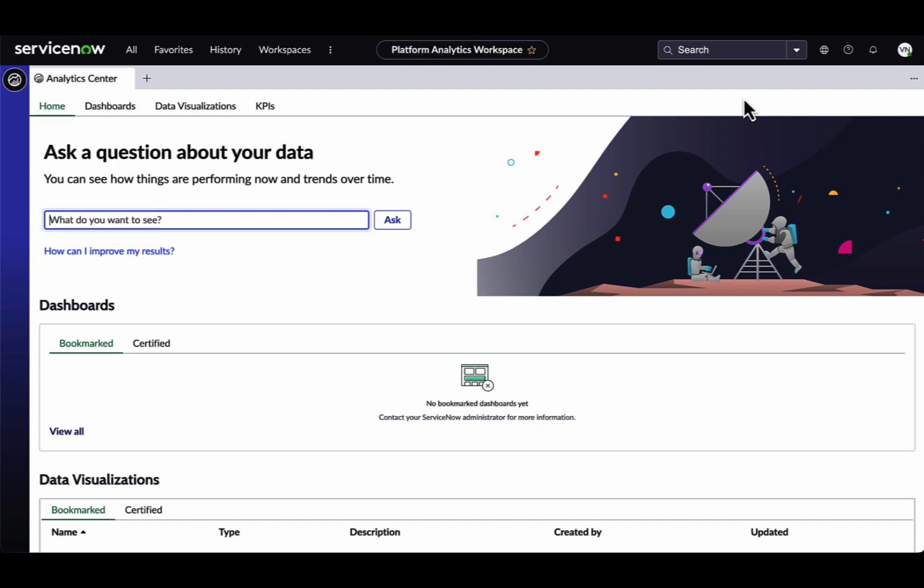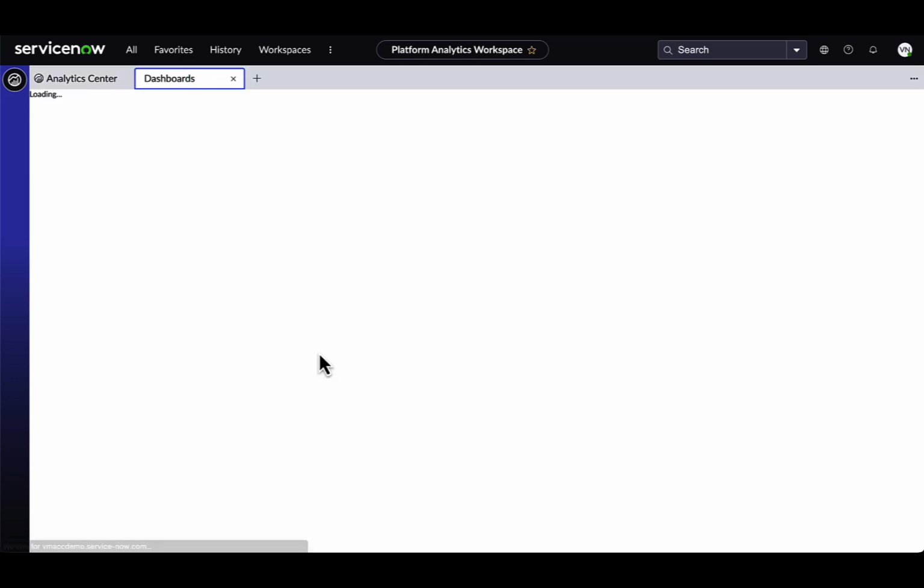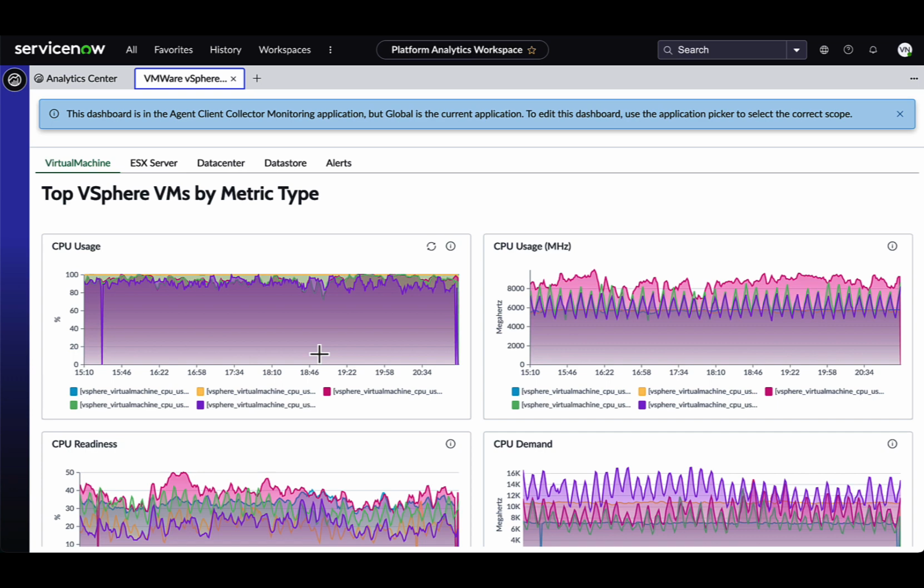But if you'd like to see a more broad picture of your VMware estate, you can go into the platform analytics workspace and go to the dashboards and see here that we have a certified out-of-the-box dashboard just for VMware vSphere monitoring. So just click here, and now you can see various metric types for VMs, ESX servers, the data center, and data store, as well as alerts if there are any related alerts.